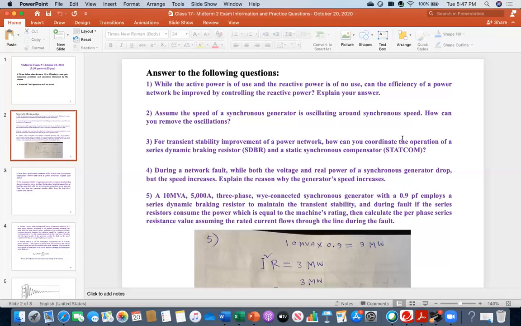Now the thing is that if this oscillation amount is too high, then even the damper coil is not enough. Then you have to put in some other external means, for example an energy storage system, or other compensators, some filter. That is the other option. It depends on the magnitude of the oscillation. When I say around synchronous speed, it is not always going high. It is coming down a little bit, but it is vibrating. That thing is called hunting, and to remove that oscillation you need damper winding.